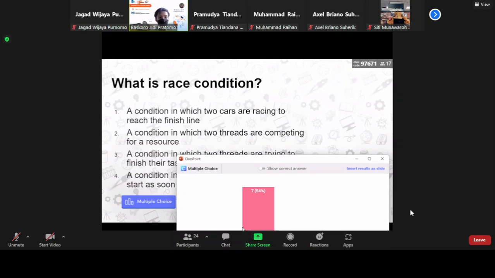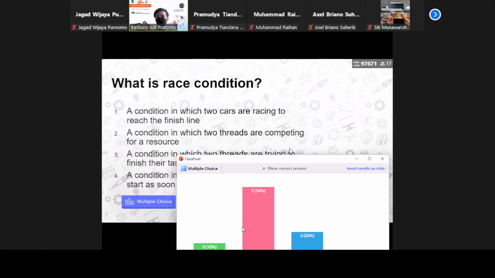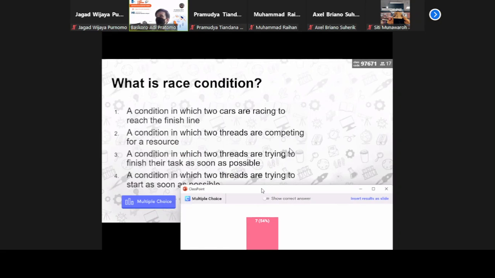So the first one is actually not wrong if the context is obviously not network programming and operating systems. And I intentionally didn't put the context here. And then 3 and 4 are quite wrong, so they're not the definition of race conditions. So the most correct answer given the context is the second one.